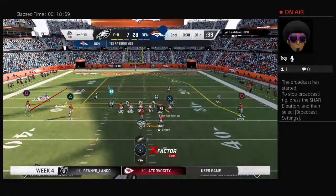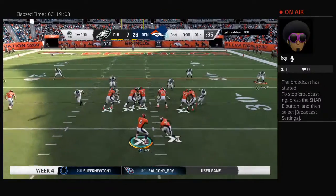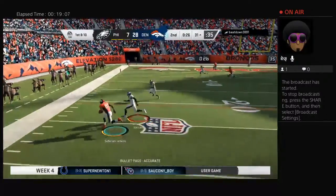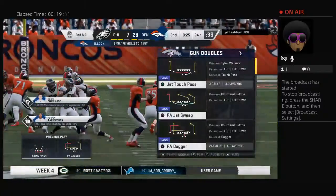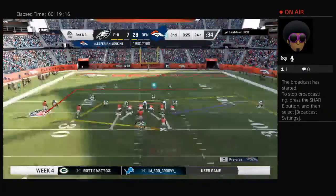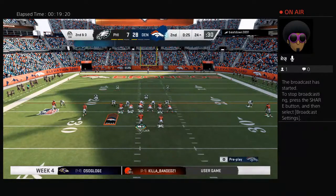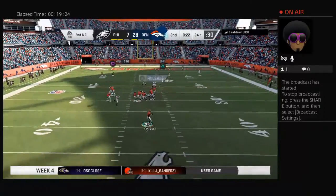Now the Broncos going to use the second of their timeouts as they get it right at the 32nd mark of this first half. And to the tight end here, Safarian Jenkins. And he'll be out of bounds just inside the 25-yard line. 7 yards, the pickup on the pitch and catch. Able to get 7 on that first down pass play. 2nd and 3. Now Locke.